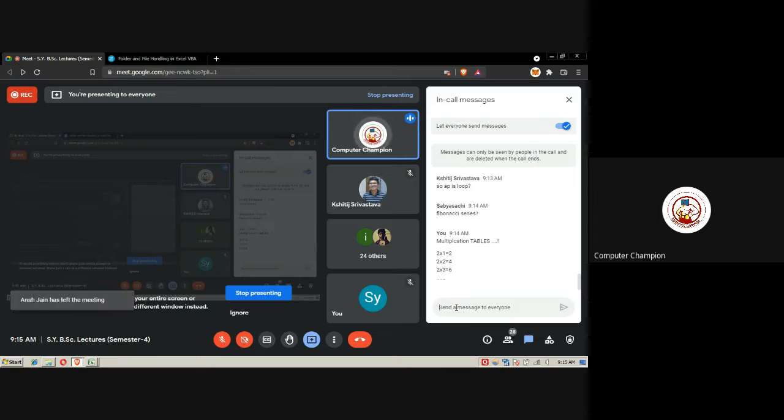Yes, sir. See, a very basic example of the loop: a multiplication table or any other operation, addition of many numbers, which is a loop. So loop is something in which you are repeating the operation every time. You're not repeating the numbers. Repeating the numbers is not the loop. You're repeating the operation. That is a loop.